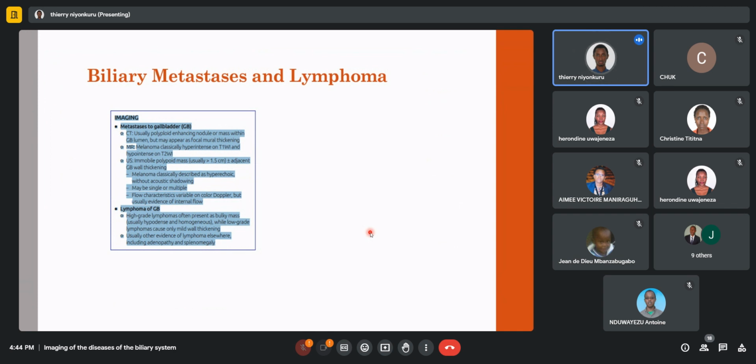The majority of metastases to the gallbladder arise from melanoma. Melanoma is the primary cancer which metastasizes to the gallbladder in about 50%, while for those that metastasize to the biliary tree, in the literature they say it is mainly colorectal cancer, but any cancer may metastasize, so you have to have a high index of suspicion.